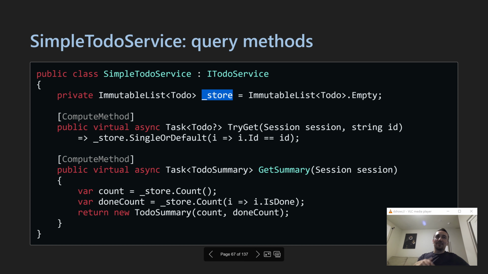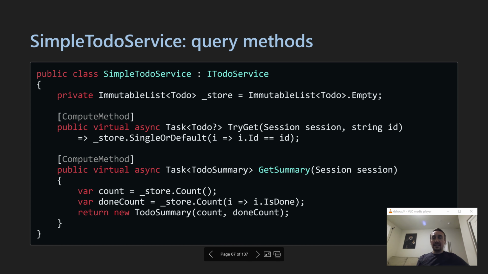Why immutable? If you create Fusion services, you should assume that they can be called from multiple threads, and you either need some primitive like a lock to serialize access to whatever you use, or you can use built-in data structures that are thread safe.